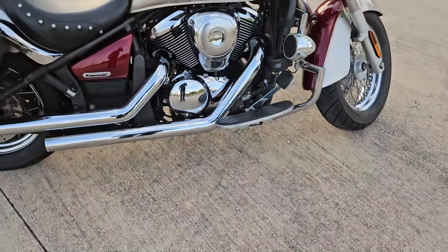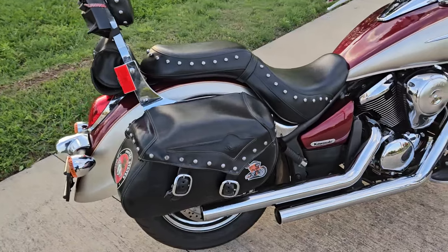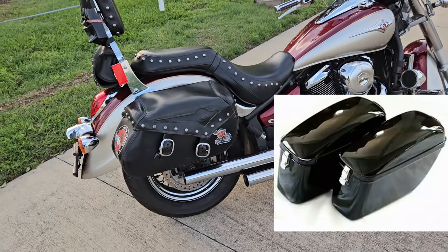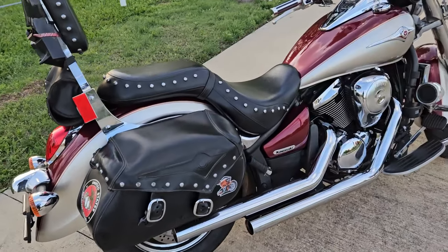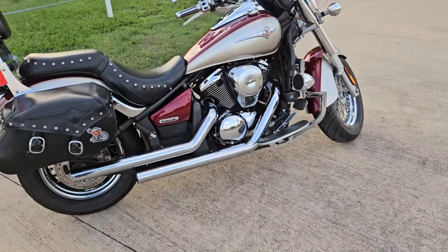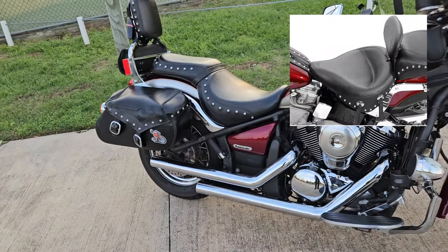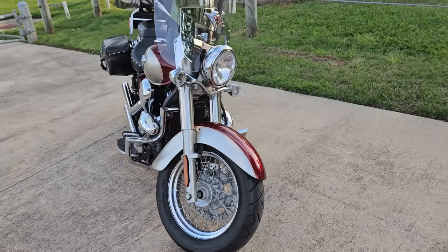There are just a few things I'd like to do to it. I want to change the saddle bags and get some hard bags, but it's really hard to find bags that fit that I like. They have bags that fit but they're round — I like the longer Harley-style bags. I'm probably going to have to get someone to modify them. I also want a driver's side backrest seat. There are cheaper seats on Amazon and eBay but I'm afraid they won't fit. Mustang has a seat that looks exactly right and will fit, but we're talking $850 to $900 and I'm just not willing to spend that much.